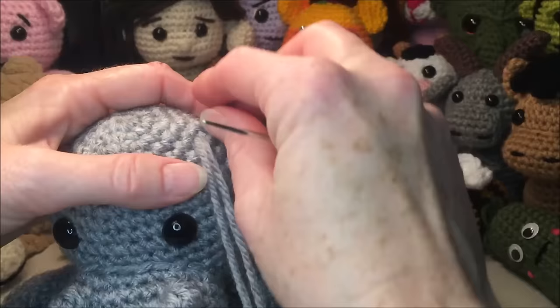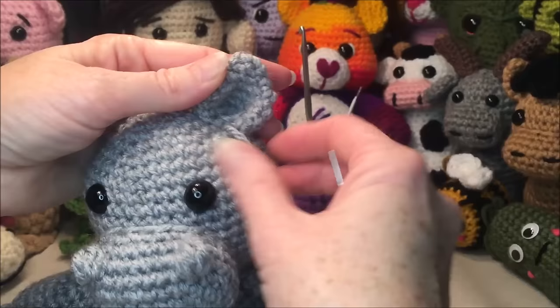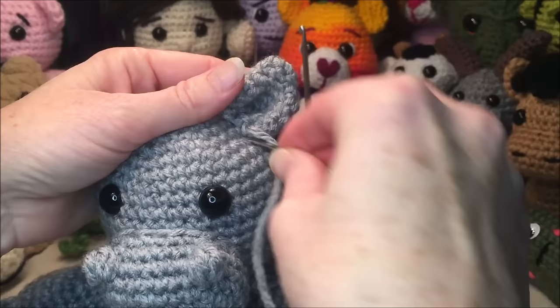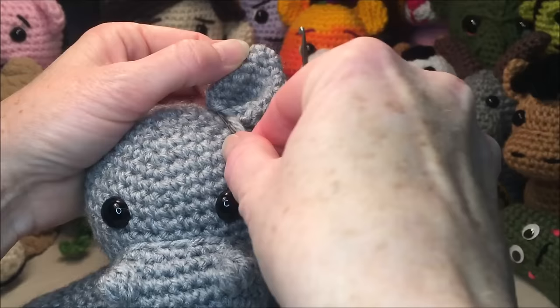And then once we have that on and the front of the ear is facing us, I'm just going to position it kind of open and flat on the head. And I'm going to go up one of the outside stitches. Come back in the same row, and I'm going to come up and go through one of the inside ear stitches. So right up here somewhere.